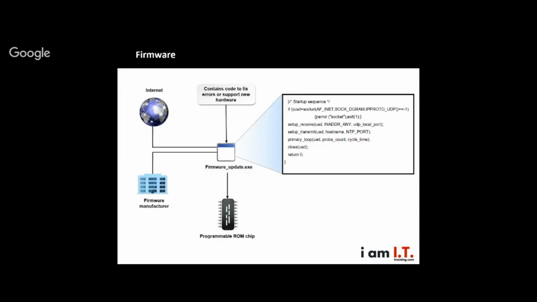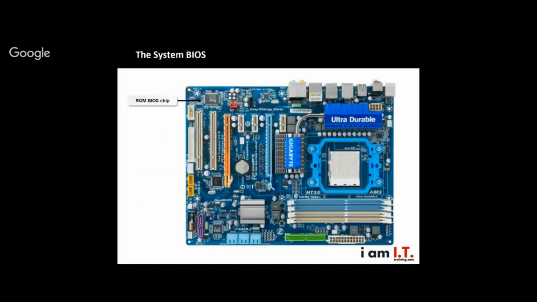And at any point the manufacturer needs to make a major or critical upgrade, you'll see that they'll actually send out a firmware update. Now, one of the most important things on your motherboard and that you'll interact with in the troubleshooting phase is called your BIOS. It stands for Basic Input Output System. There is a specific chip on your motherboard that is your BIOS chip, and that is going to hold the information from your BIOS menu even when you turn your computer off. So that's its storage place.